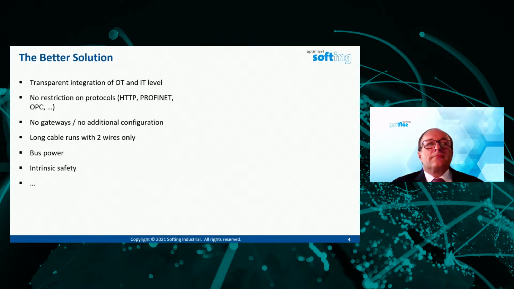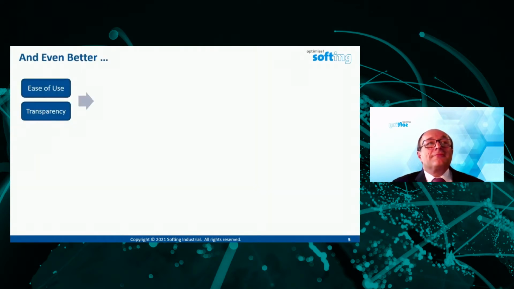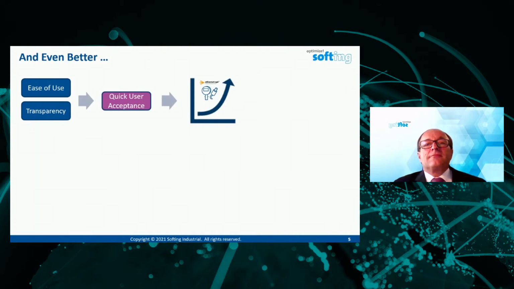Now long cables are possible, while data and energy use the same pair of wires. Also, intrinsic safety is now possible with Ethernet APL. And even better, reduced complexity without the obstacles that prevented fieldbus from gaining a larger market share will lead to rapid adoption by the industry users. This will create fast-growing demand for field devices that implement this new technology.